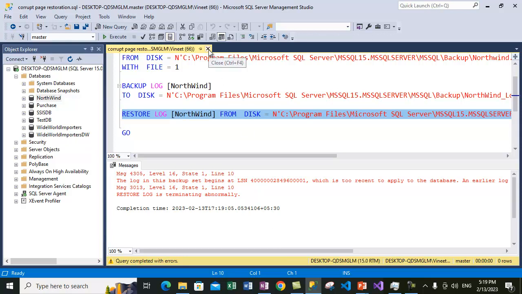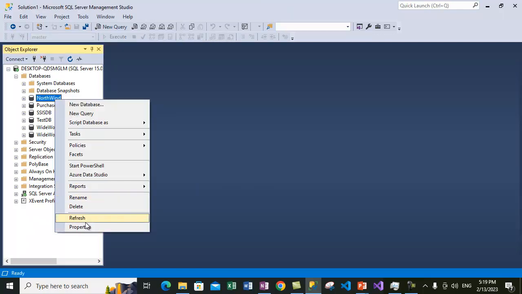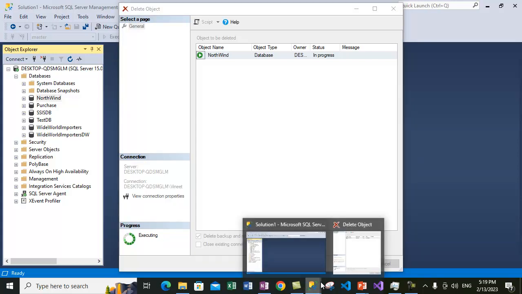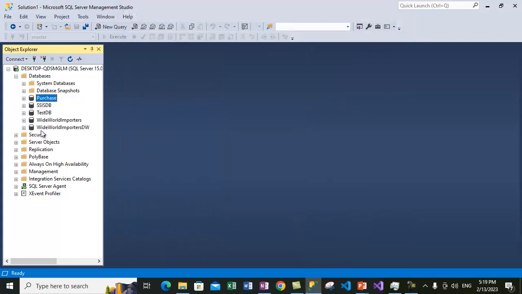Now let me start it from scratch. Let's drop this database altogether. Let's delete that database. We'll perform the operation from scratch. Taking time to delete. Let's see. I'm pausing this video. In the meantime, it's dropping the database. So the drop has failed. Let me try to close an existing connection to the database, and let's try it again. Now the database is dropped, you can see.